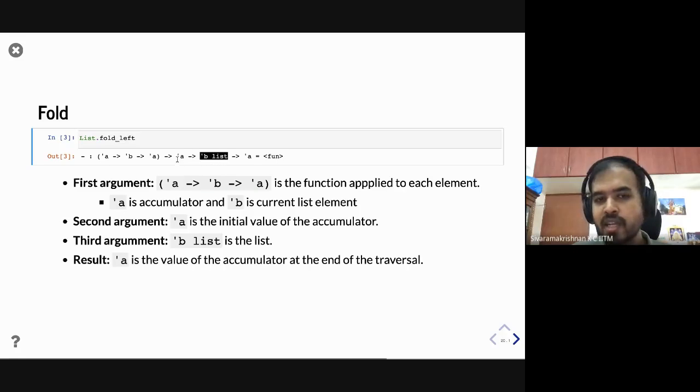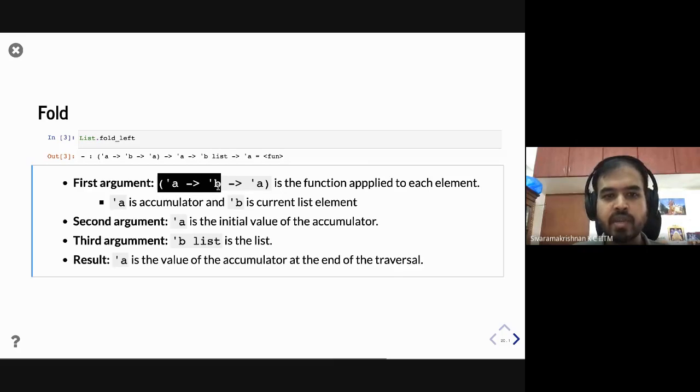Observe that in the previous example, we used integer for the accumulator and we were operating over an integer list. You're generalizing this idea a little bit. You're saying the accumulator is some type alpha and the list is of some type beta. The way we connect this alpha and beta is we have this function which takes alpha and beta and returns an alpha. It takes the accumulator and the list element, and then gives you a new accumulator. This is a little bit more generic than what we had seen in the specific instance. And what does this function actually return? It returns a new accumulator, so it just returns the accumulator and we are done.